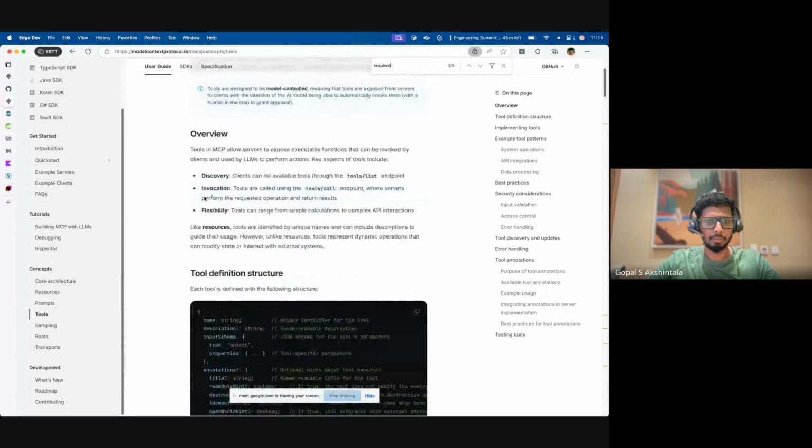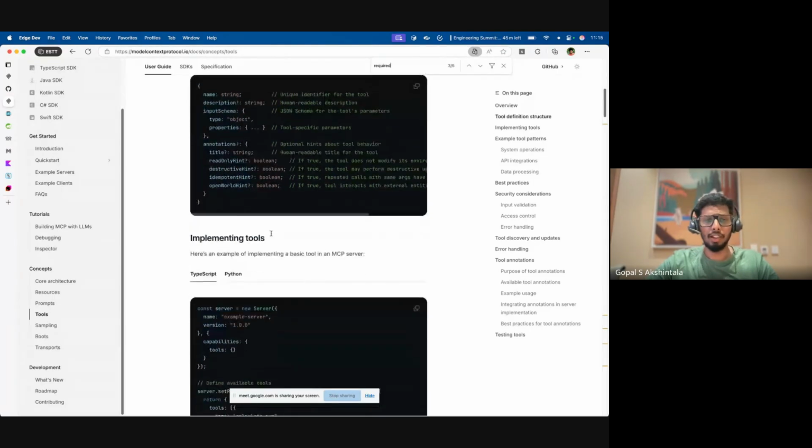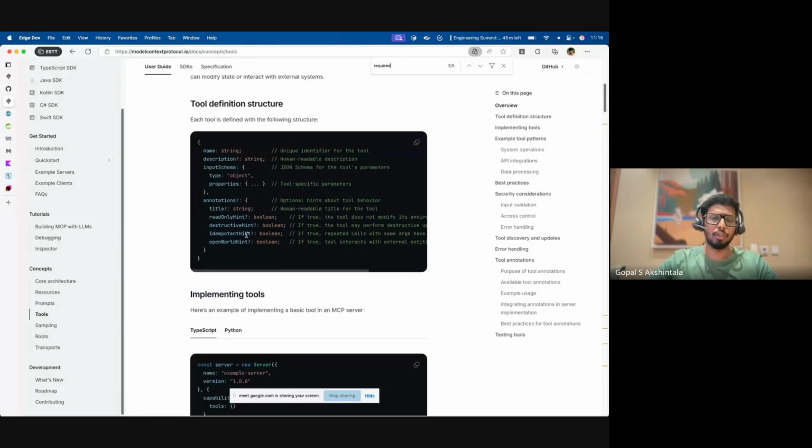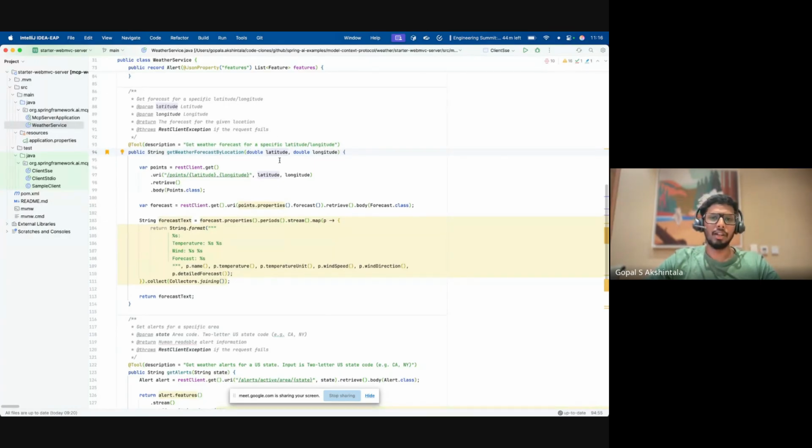Tool input schema, tool definition structure, which needs to have the description of what your endpoint, what your tool is doing, and all the parameters that it needs to function, and a description for each of the parameters, and whether it's required or not, and all that. Of course, the Java SDK, the vanilla one I've shown you, may have certain utilities to build this. And Spring AI, given its ecosystem, already makes it easy for you. With the annotation-driven approach that Spring always had, you can annotate your functions with descriptions on top of them. You can also give descriptions, like there's a tool param. I think this example doesn't have one, but most of the time I think the LLM would figure it out, given that there is proper naming.